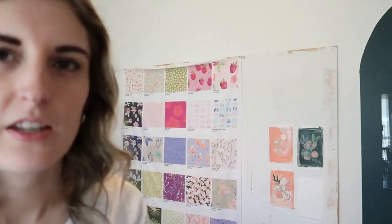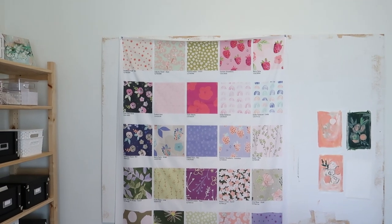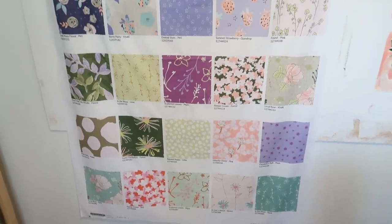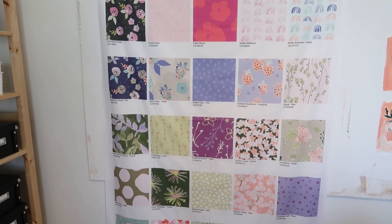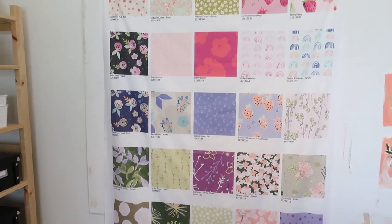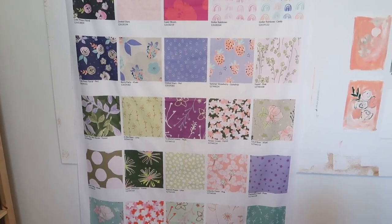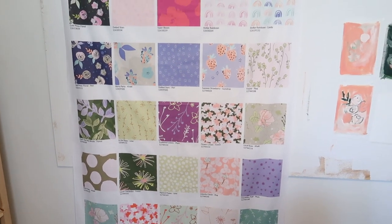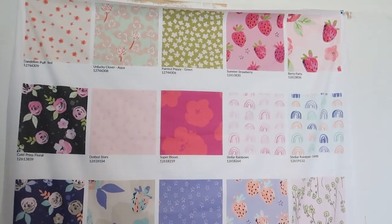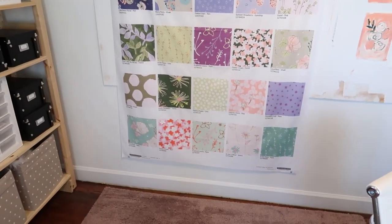Orders are done — I'll put them by my front door so I remember to take them out in the morning. You might have noticed these squares of patterns on the back wall of my studio. I'm going to start selling fabric on Spoonflower pretty soon and these are my samples. I'm working on getting this up by the end of March — you'll be able to go straight to Spoonflower and order any patterns I've designed on many different types of fabric.